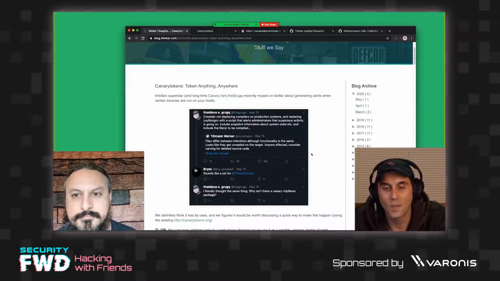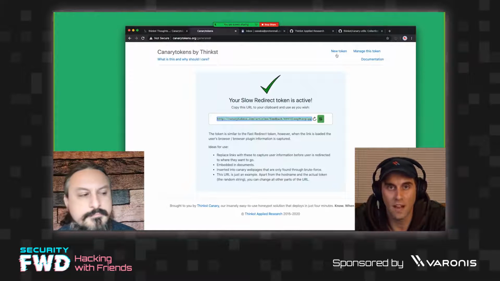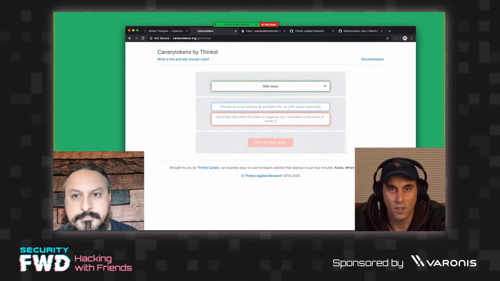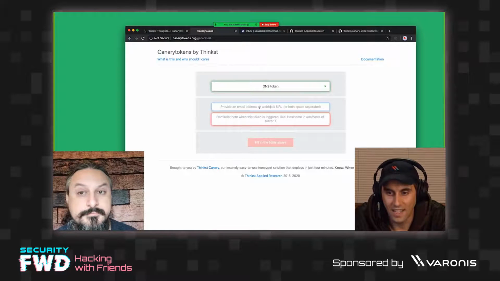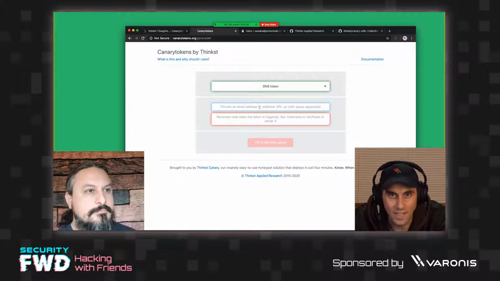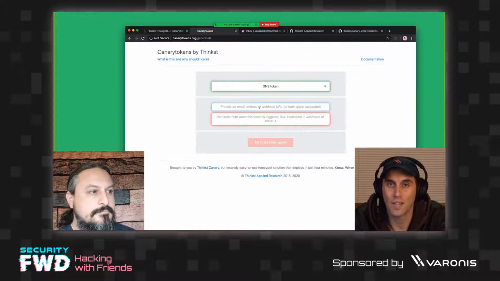And another thing is it uses DNS. I think that's really clever because there are some situations where you might not have the ability to actually access the internet and have bidirectional communication. So being able to tunnel out over DNS, I think, is really cool. And not everybody has a DNS server, so the fact that they can create a token that uses DNS really opens the door for some super clever payloads.